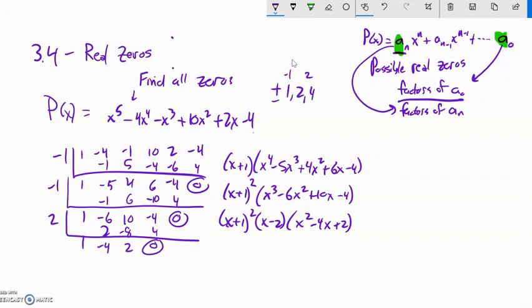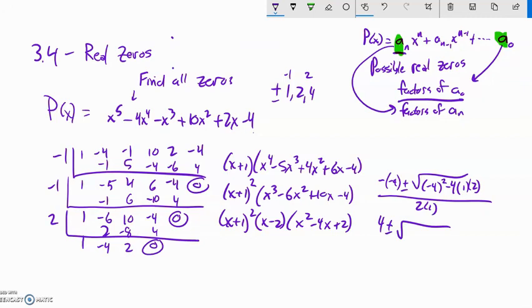All right, and I want some exact values here. I'm not going to be able to factor that. I'm going to have to use the quadratic formula. So negative b plus or minus the square root of b squared minus 4 times a times c, all over 2a. So what does that give me? A positive 4 plus or minus the square root of negative 4 squared, which is positive 16, minus 8, over 2. Which is 4 plus or minus square root of 8 over 2. 8 is 4 times 2, so I can take the square root of the 4 part. Square root of 4 is 2. This 2 is still square rooted. 2 goes into both of those, so it leaves me 2 plus or minus root 2.